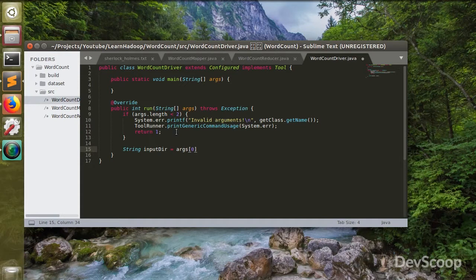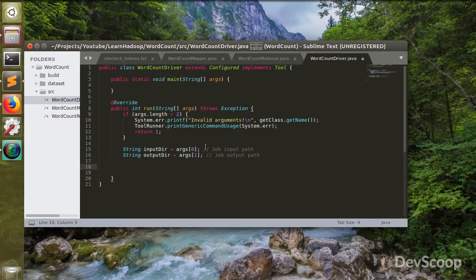So the first element will be available in args[0], and the first argument will be the path to the input directory in HDFS, and the second argument will be the path to the output directory in HDFS, which we will get from args[1]. So this will be your job input path, and this will be your job output path.